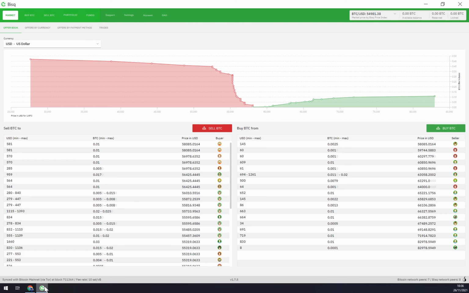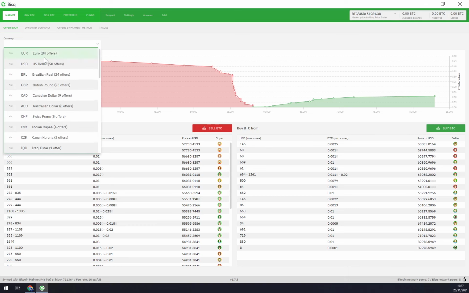Let's check the app now. As you can see, it's pretty basic. And that's one of the cons of Bisq, I would tell. This app most definitely needs some rework, but basically it's everything in here. You have your Bitcoin to USD, where we're standing right now.